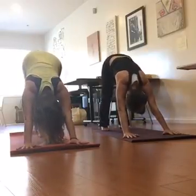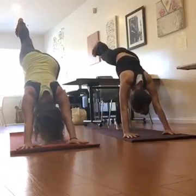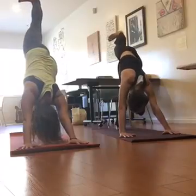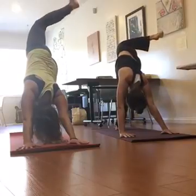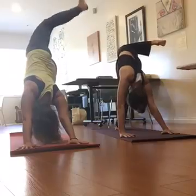And then inhale, left leg up. Left pinky toe pointing down, and then from here start to open the hips, keeping that leg straight. Looking under the right armpit, maybe you bend the knee, drop the heel. Otherwise, keep the leg straight if it's too much.